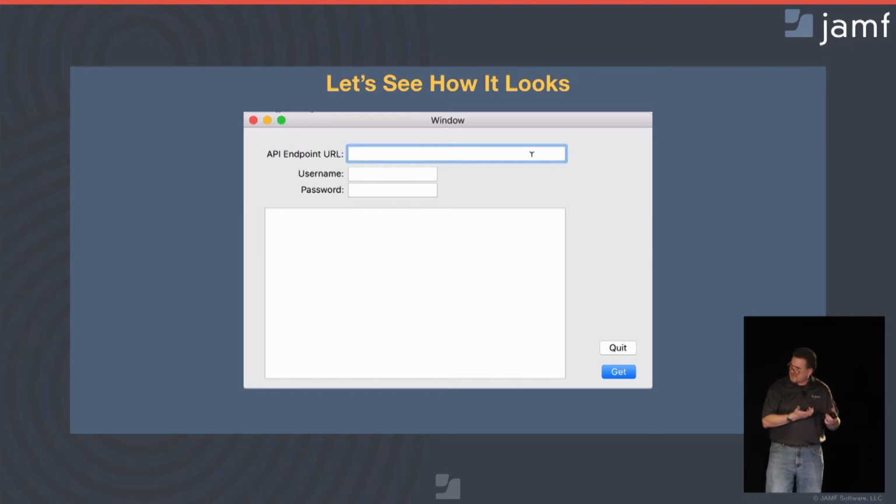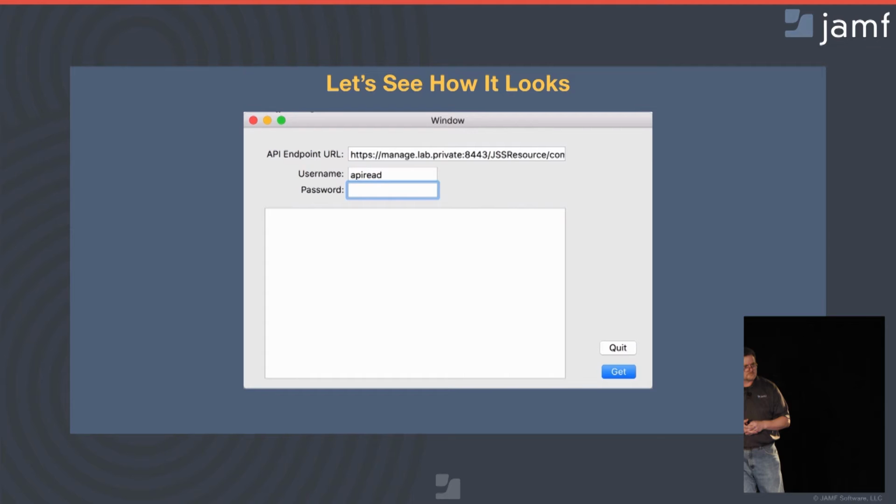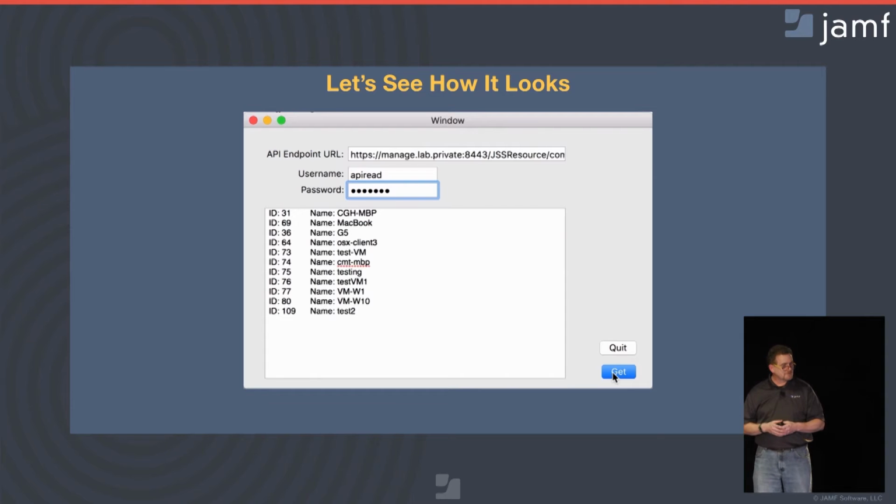Build the app. Again, I'll be posting this. You can parse through the whole thing later. And we'll just give it a quick test run. So we're looking at the computers endpoint. I could probably type a variety of endpoints and pull the information from those as well, but there it goes. So from that, you can build other items.